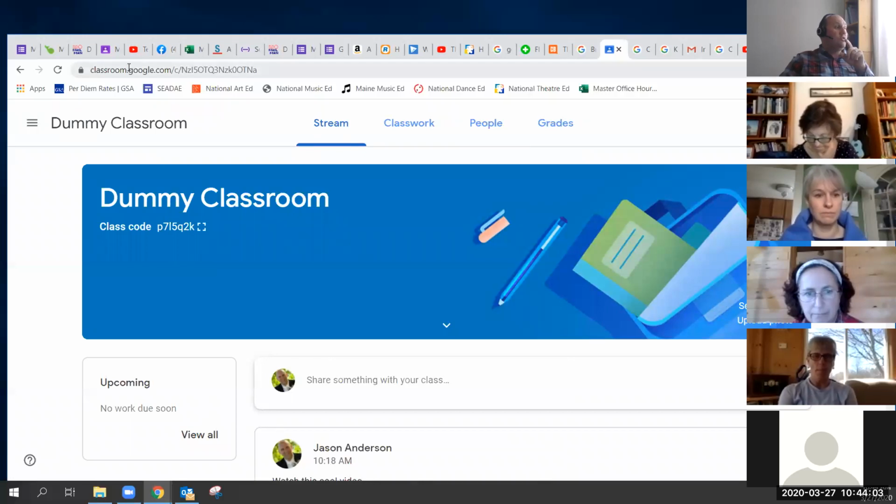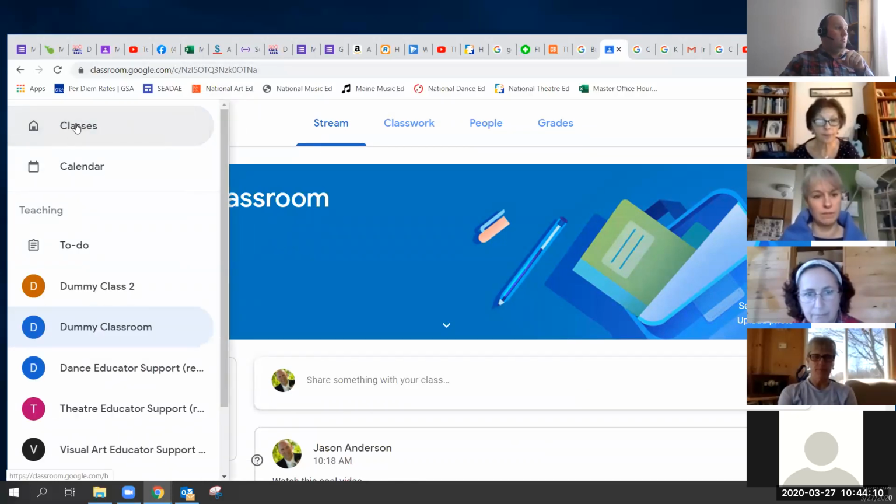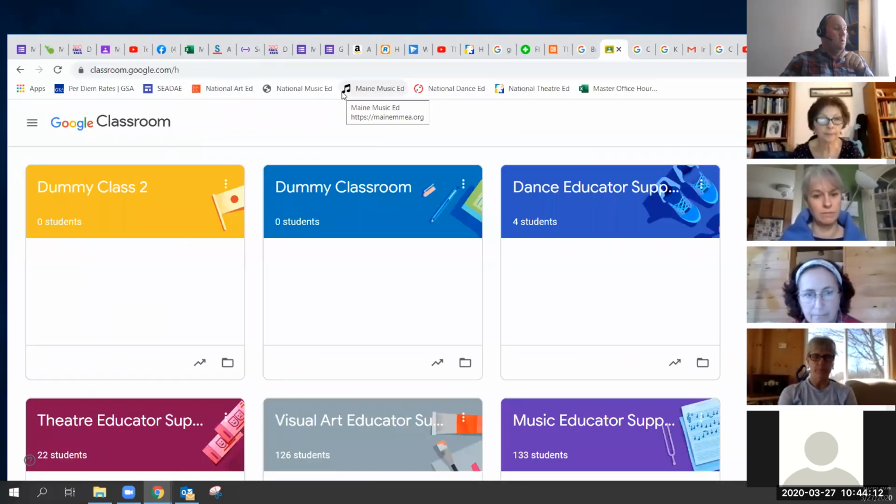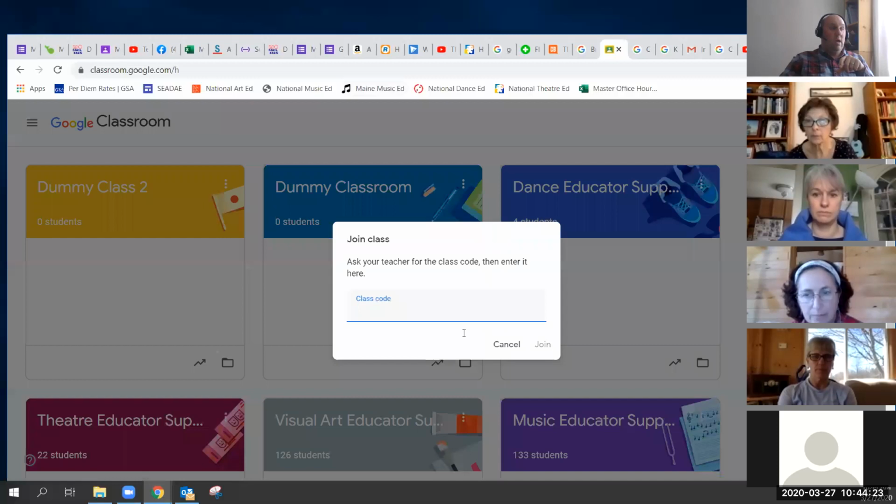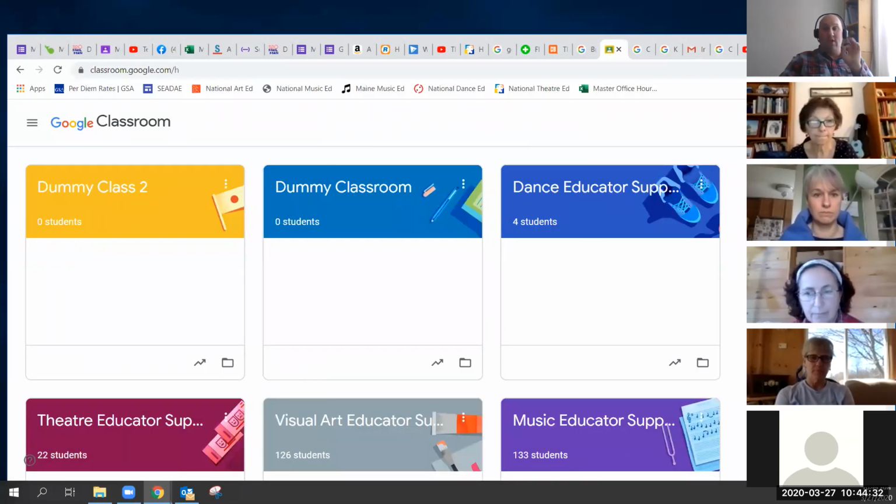If you go the other way, which is the way that I encourage people to go, you tell them to go to classroom.google.com and click on the plus sign in the upper corner. Their screen will be blank unless they have other classes for other teachers. Instead of create class, which is what you did, they click join class and put in the class code that you give them. They click join, then it's a done deal. There's nothing more for you or them to do. They're in the class.